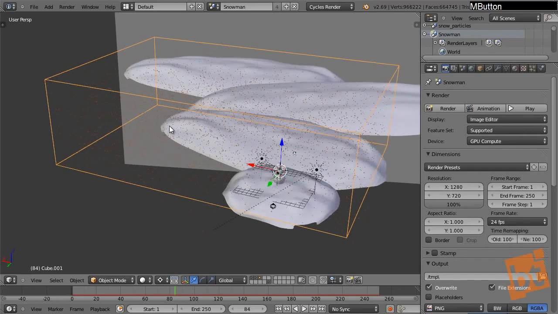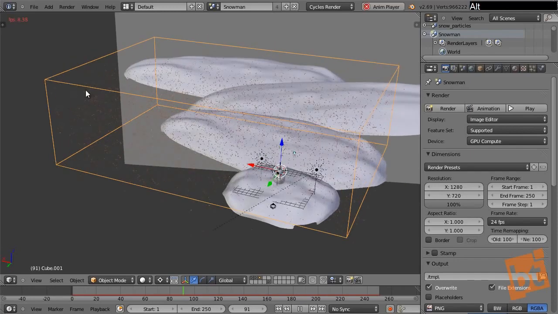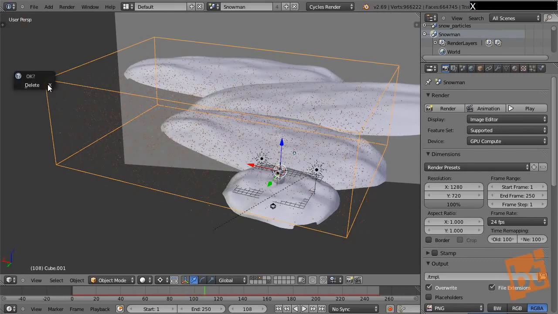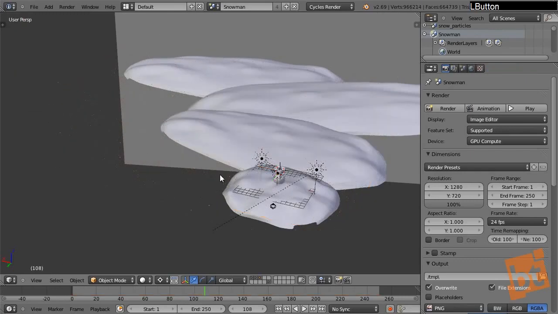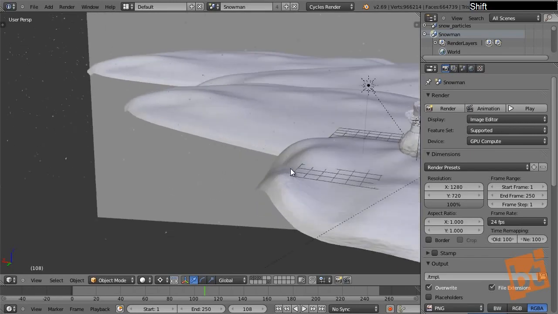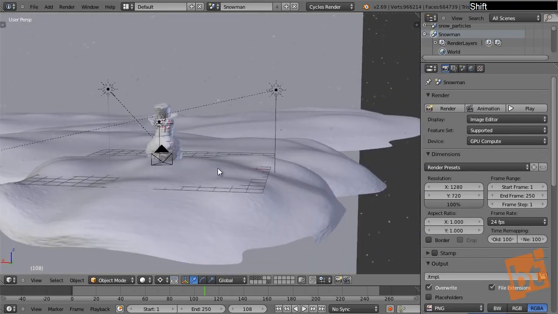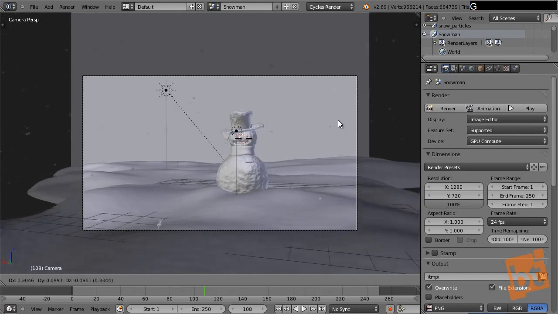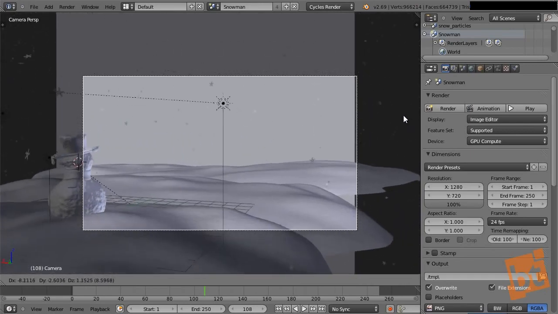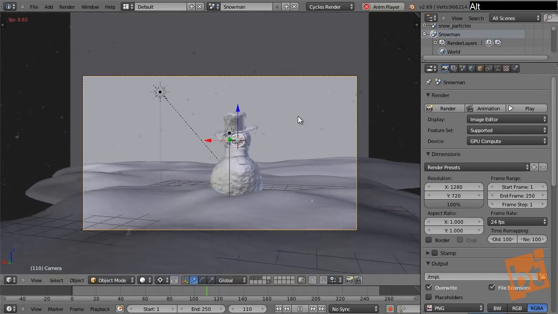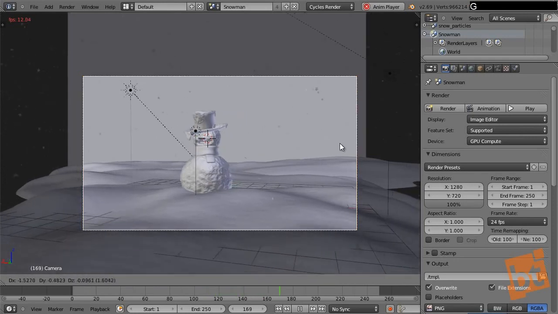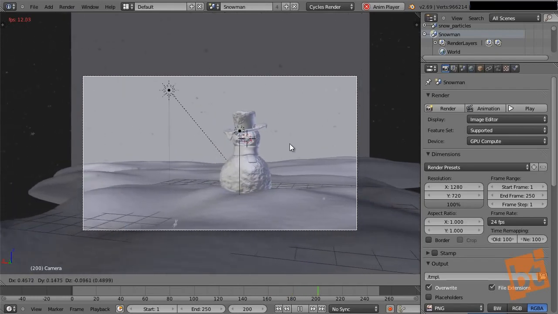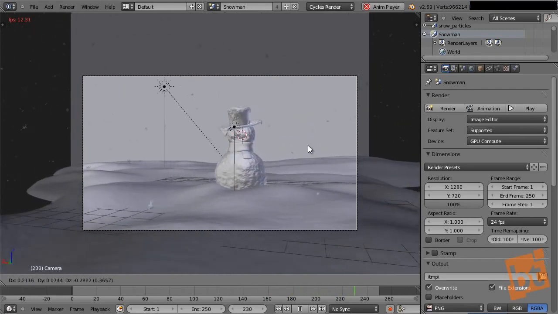Okay, I don't know what I did. So Alt A, and it keeps emitting particles. So what I have to do is to just delete the emitter, all right, or hide it or whatever. In this case, I just deleted it. And now if we go to the camera and move the camera around, you can see the snowflakes are floating. And if you press Alt A, they are not moving. So you can just capture them like if they were time frozen.